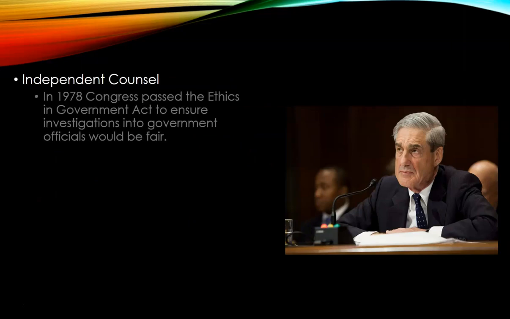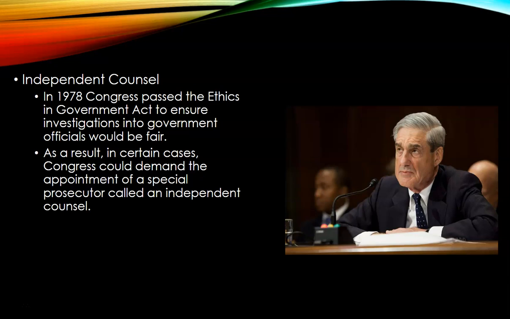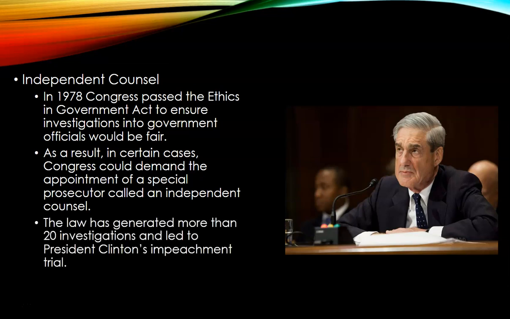An independent counsel. Now, in 1978, Congress passed the Ethics in Government Act to ensure investigations into government officials would be fair. As a result, in certain cases, Congress could demand the appointment of a special prosecutor called an independent counsel. The law has generated more than 20 investigations and led to President Clinton's impeachment trial.